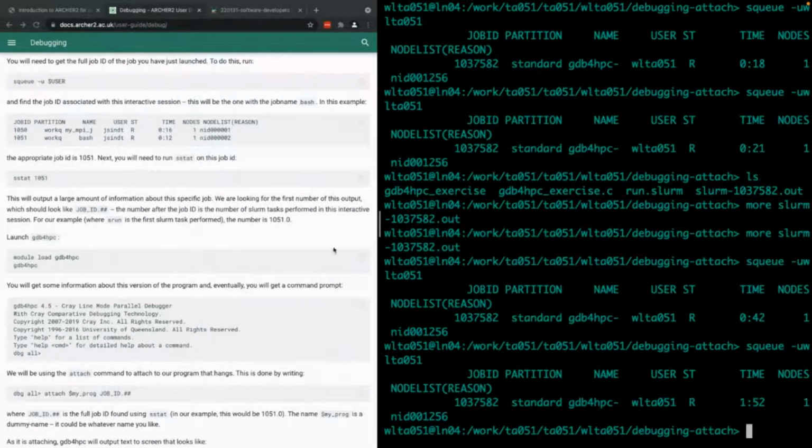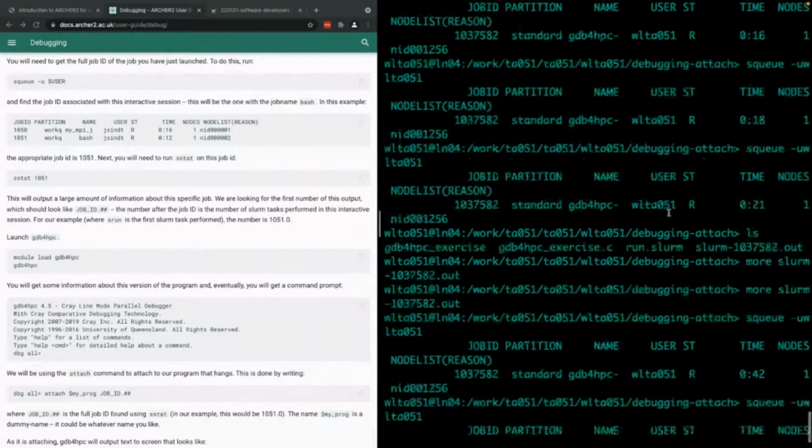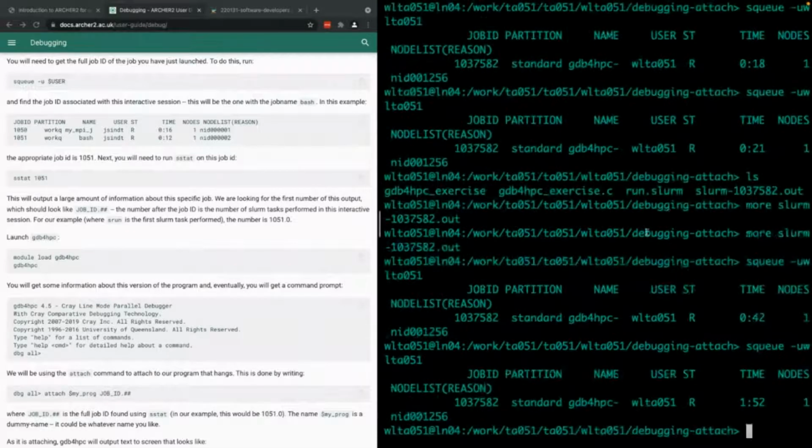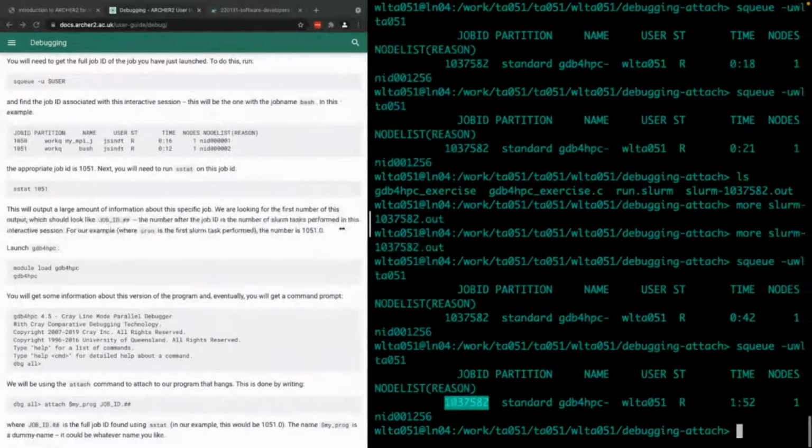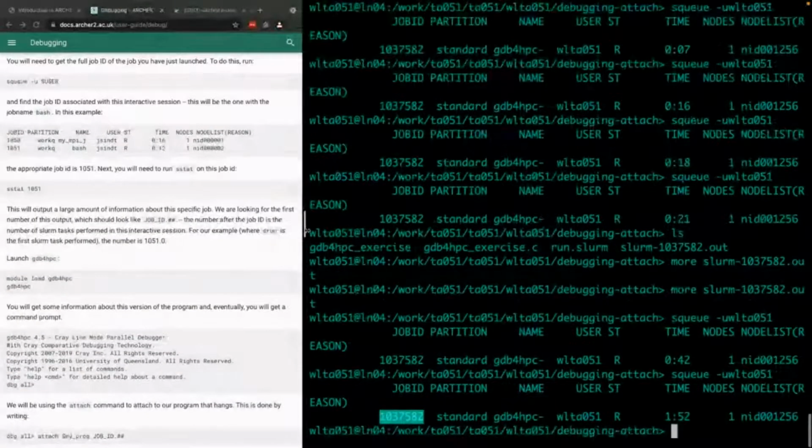So first of all, we want the job ID. We were told it when we did sbatch run.slurm when we sent our job off to run, but we can find it again at any point with squeue. And here's our job ID. Let me stop that wrapping so badly. Job ID is 1037582. So if we wanted, this would be how we would cancel it. We would do scancel 1037582. That would be how we would cancel the job. We're not going to do that just now.